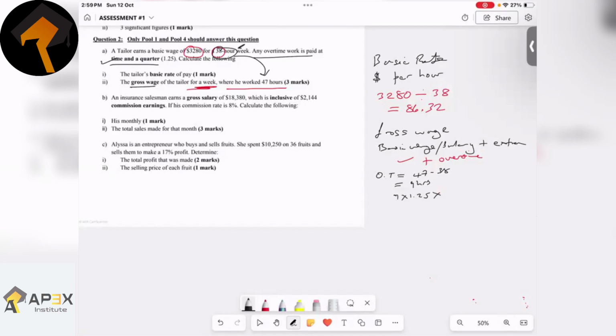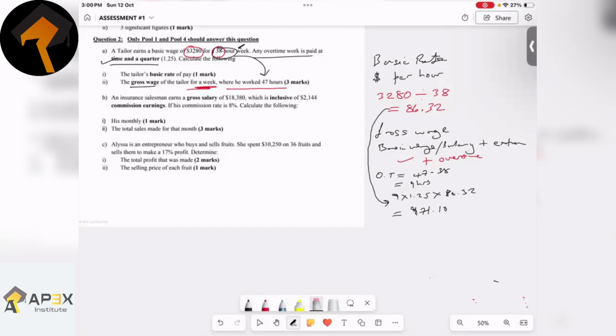I know that quite a few students may be young and you're not experiencing the work field, but understand that you're being paid per hour. So notice that this question is directly connected to this one, because now I have to multiply this by 86.32. All right. So when we do all that, we're going to end up with an answer here, I believe, and confirm with me, guys, $971.10.